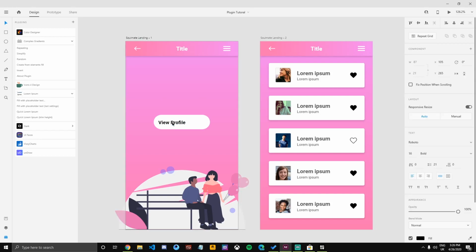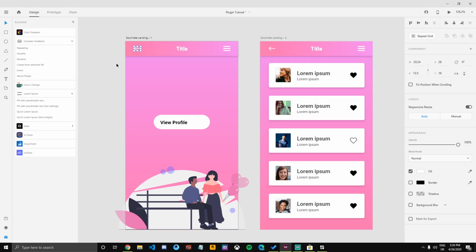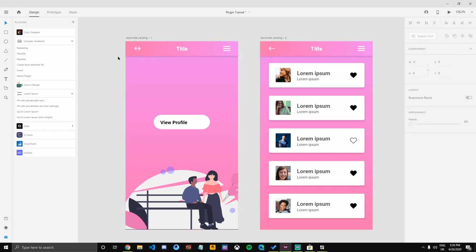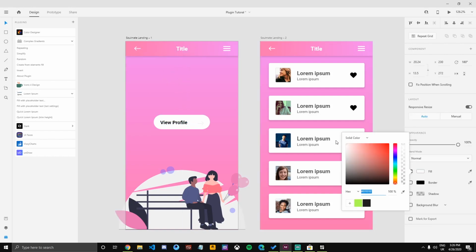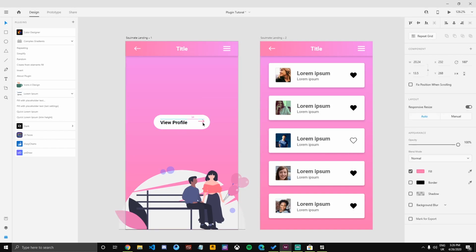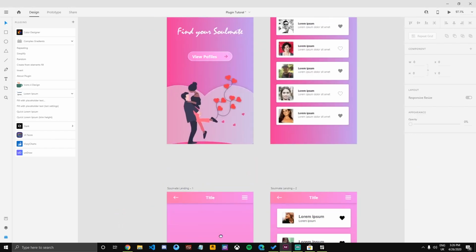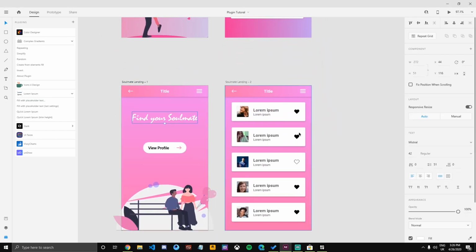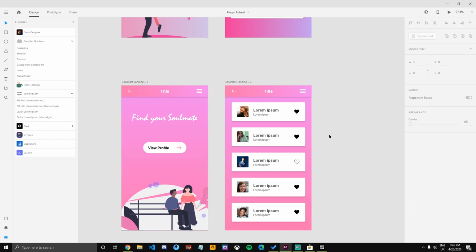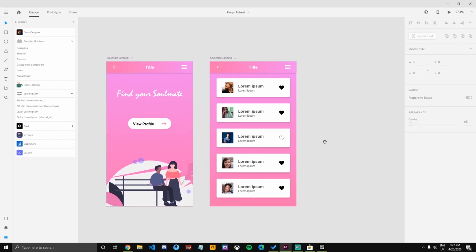So ideally, if you want to know the sizing of the text in your apps, the guiding method that I use is 12, 13, 14, 16, and 18. That's what I use. Let me just pick a color, something stronger. Yeah, there we are. Okay, so we have used that. Now what's pending is, of course, this title. I'm going to copy this and paste it here. The font name is Mistral if you need it. So guys, this is how we use plugins to speed up work.